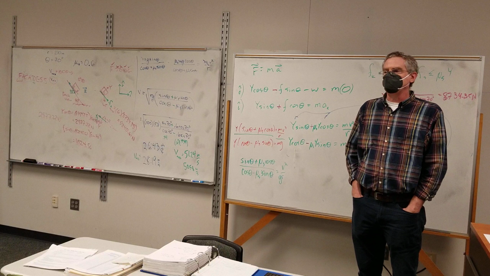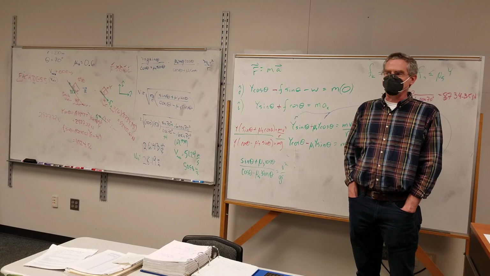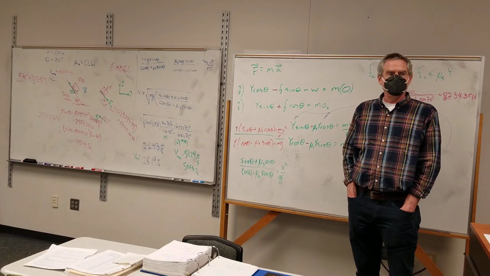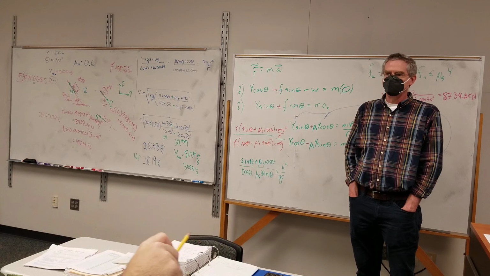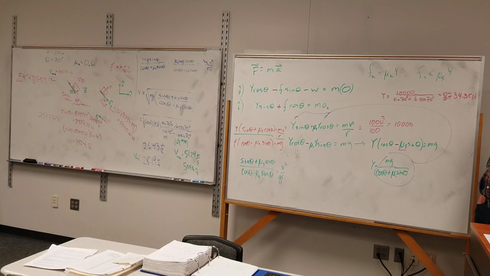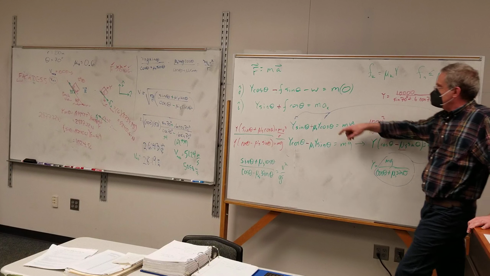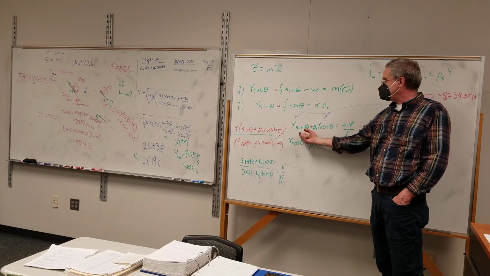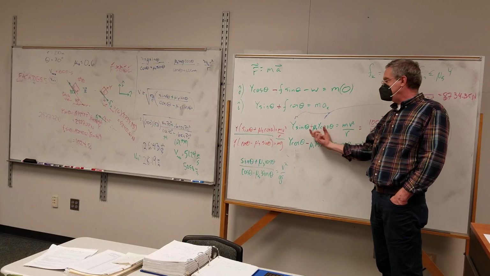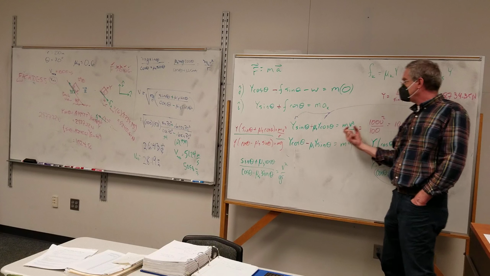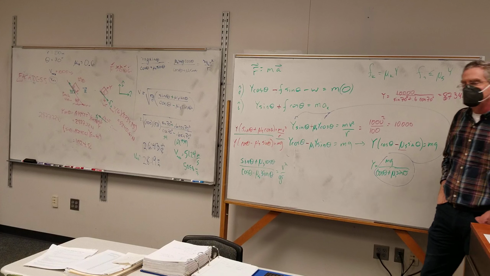Any questions before I move on to a newish topic? I have one. Where did you get the 10,000 or the sine of 70 plus 0.6 cosine? I was playing around with the numbers and said, let's suppose we're going 1,000 meters per second, so that's where the 10,000 comes from. The other is you factor y out, and I'm left with y times sine theta plus mu s cosine theta. Then I divided by sine theta plus mu s cosine theta. That's where that comes from. Okay, that's where I thought it came from.